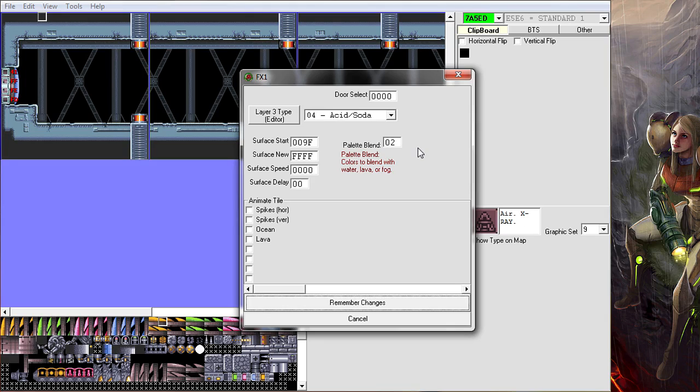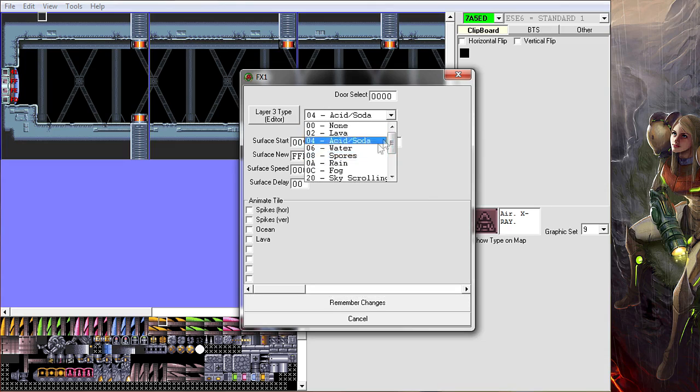And obviously you can repoint things to get around that, and you might possibly be able to repoint it so it's using the palette blend. But in the standard game, acid is using your power bomb door palette. So if you want your acid to be a certain color, keep in mind that you'll be changing your power bomb doors, and sometimes people will get confused with that. They'll be like, oh, that's a power bomb door? Why is it suddenly green? Well, you wanted green acid and all this other fun stuff. That's why.